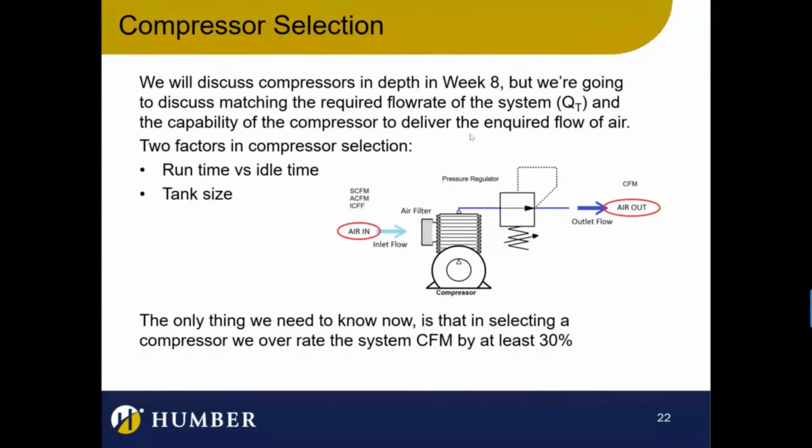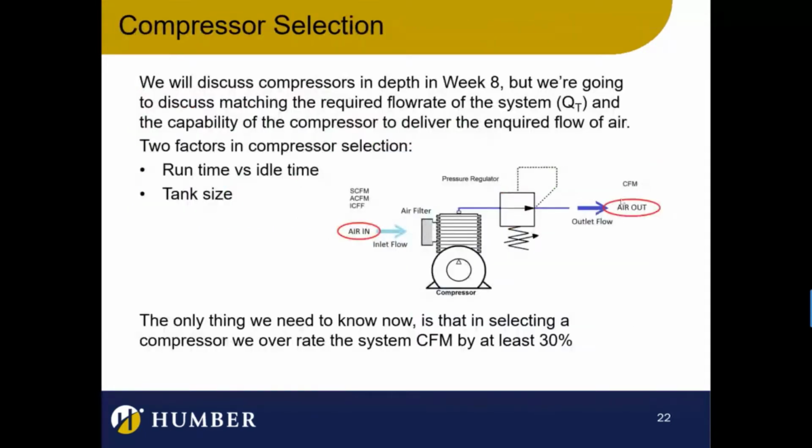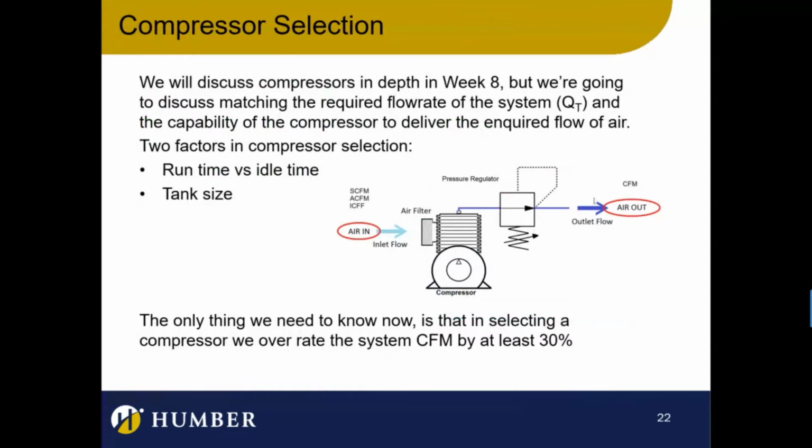Okay, so what I want to do is take this value here, and let's say I've got 20 of these cylinders in operation. So I'm going to multiply this by 20. Okay, so I'm going to have this number that's a large number, it's going to be 2 cubic feet per minute or whatever. Let's just say, pretend that however many of these cylinders I was using, it came out to exactly 2 feet per minute, right? So close enough to 2 feet per minute. Okay, good. So do I go get a compressor that can give me 2 feet per minute?